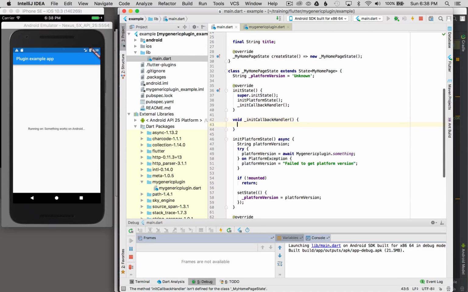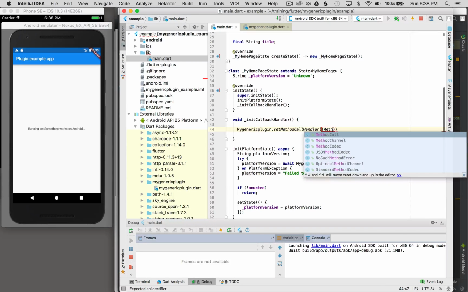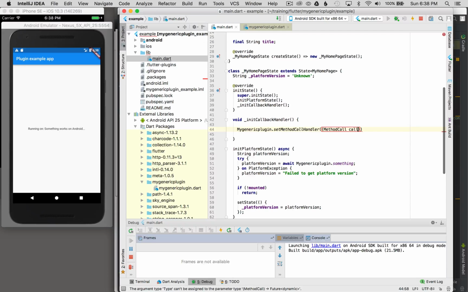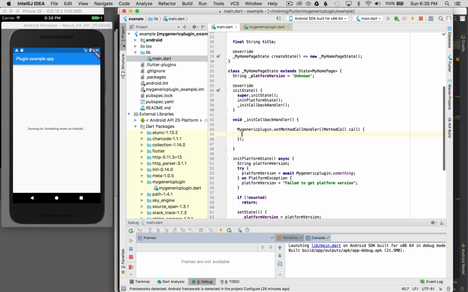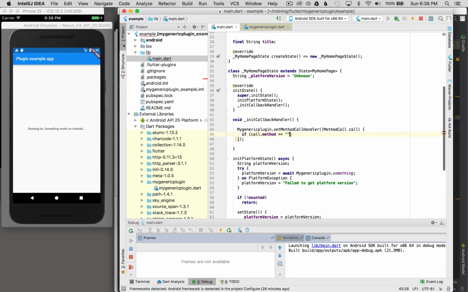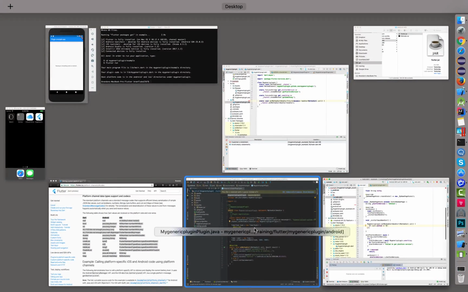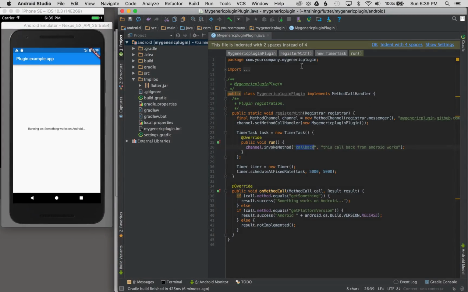So once I've hoisted the method up, I want to go to my generic plugin, and then I'm going to set a method, and it's going to be a method call, and I'll say call, and then I'll do the inner body here, and I'll do an anonymous function, and on call, if call.method.equals, let's see, what did I name it? So I'm going to go back to the plugin. So if I go back to Android here, okay, I just named it callback.